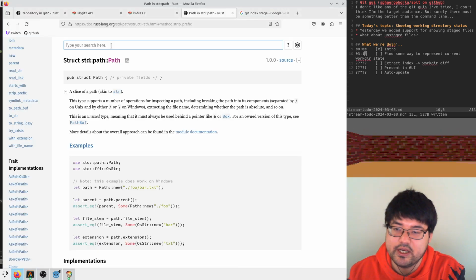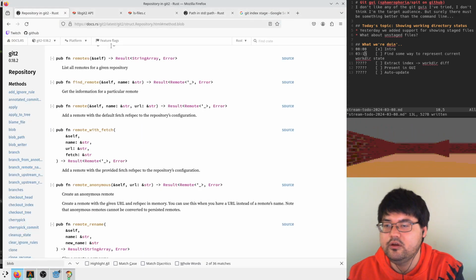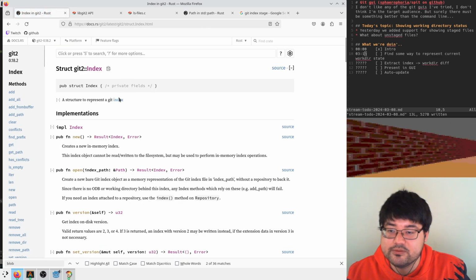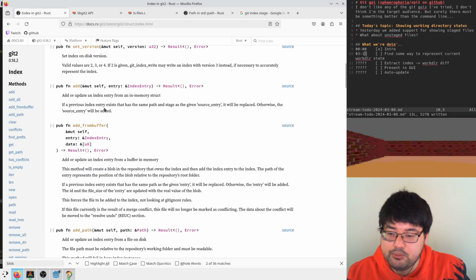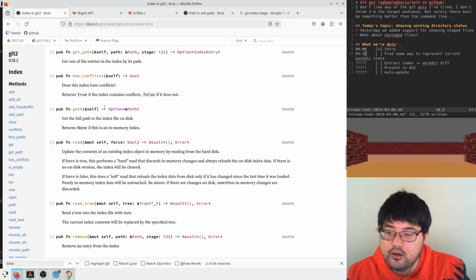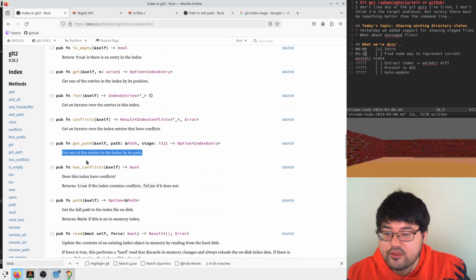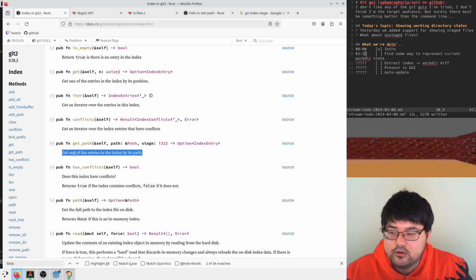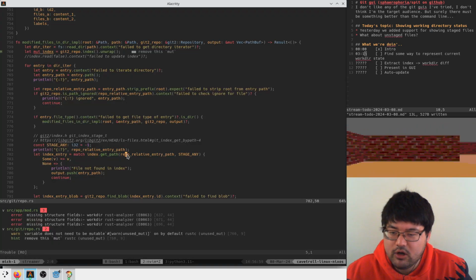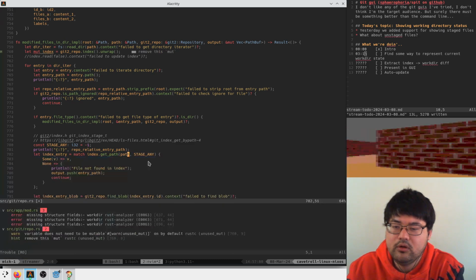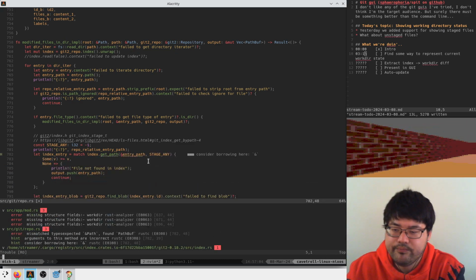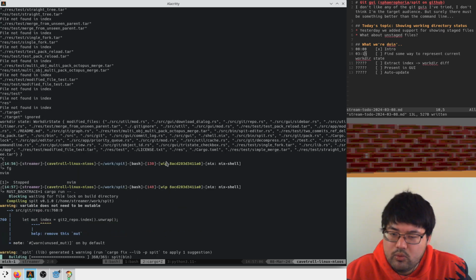I must not understand how to use this index thing. So this gives me an index, and I should be able to say get path, get one of the entries by its path. Okay. So what's the problem? What is the problem?